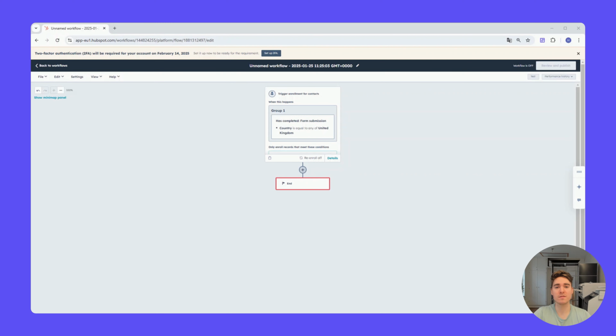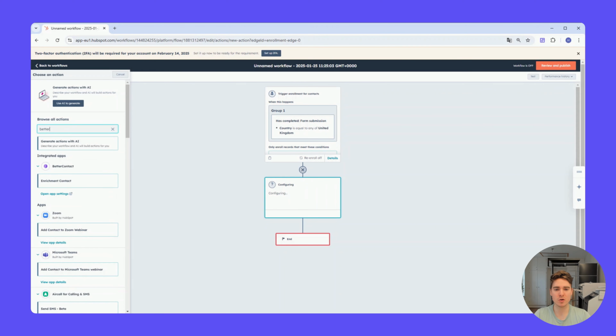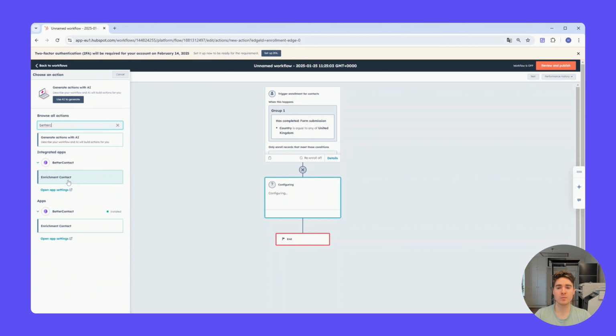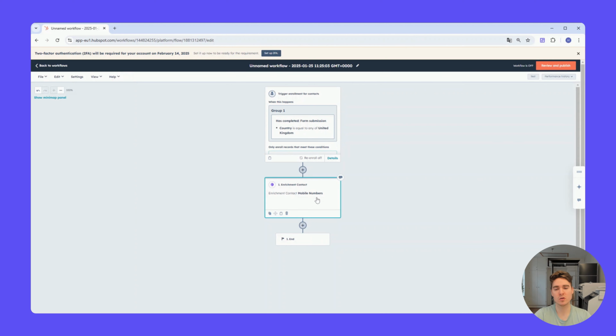Great. So after you've clicked on save here on the search bar, you're able to see the first module of the workflow, which is countries equal to any of United Kingdom for form submissions. And now BetterContact comes into play, and this allows you to find the mobile phone number of that person that submitted the form, and then your salespeople or you yourself would be able to reach out to that person directly. And after that mobile phone number is found, you can also add a destination, or you can also do a notification that the person can directly be called by you or your sales team.